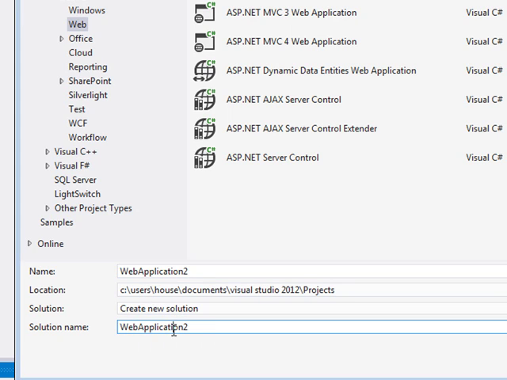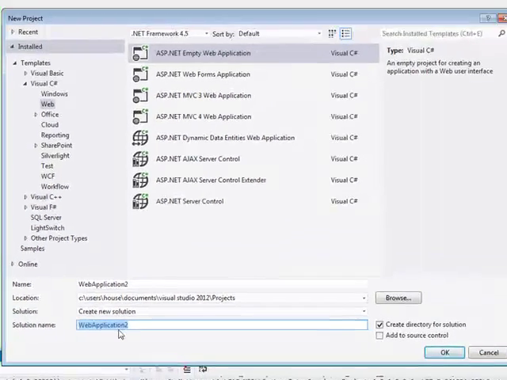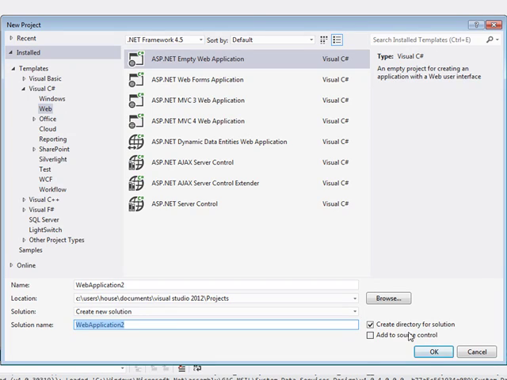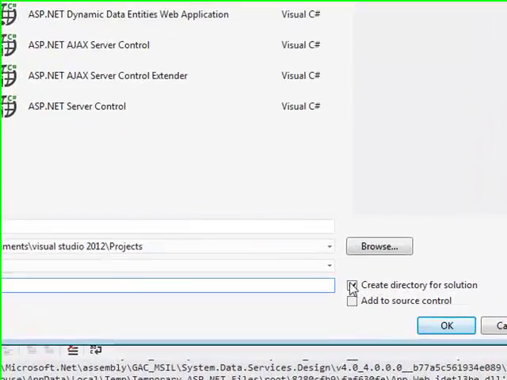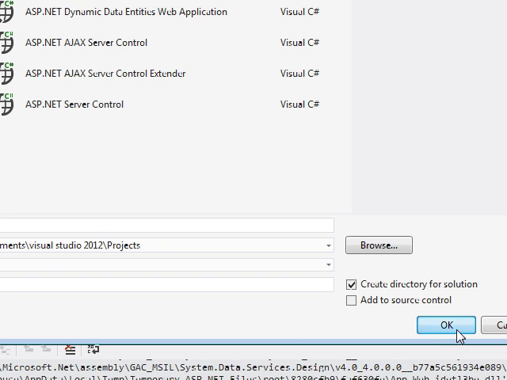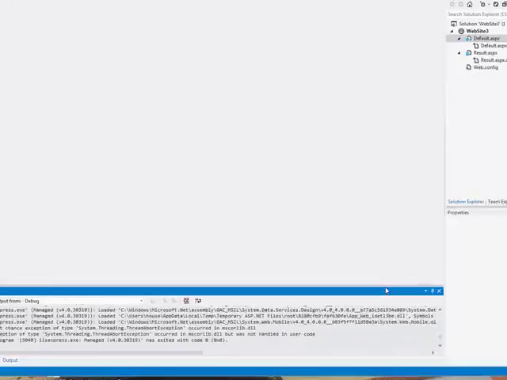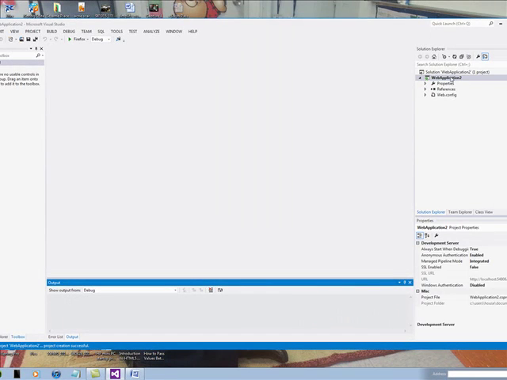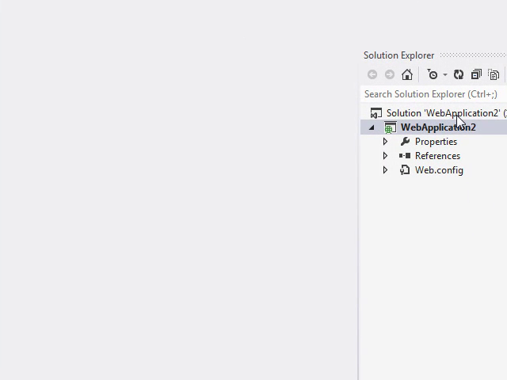All right. This is just a solution name. It's the raw file of Visual Studio. If you want, you can change the name, or you can just leave this as is, and the rest of the information I will just leave as is. Go ahead and click OK on this dialog box. Once you click OK, here's my project, and this is the solution.